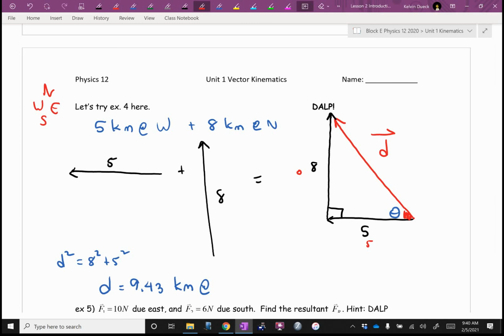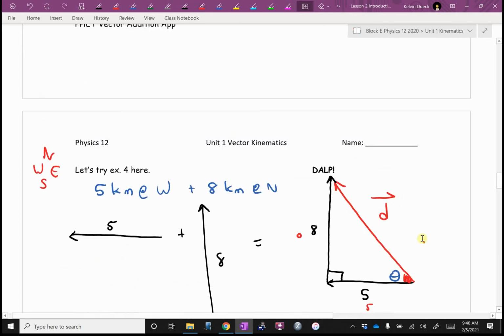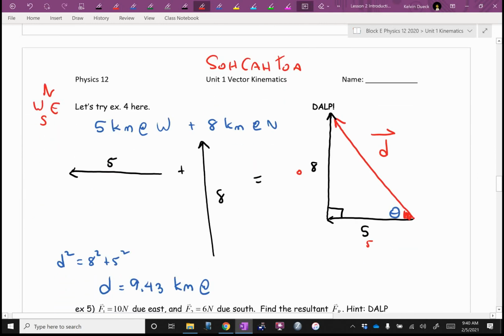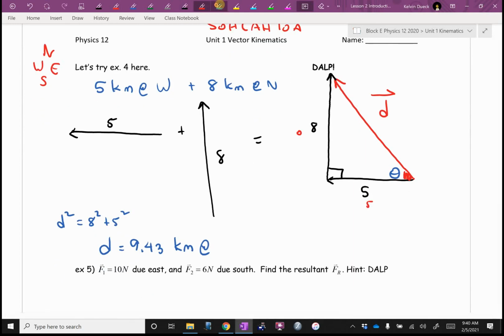Which trig function? Oh, did you all turn the page? Of course, when you turned the page, all of you did that at the top, right? Which trig function? Now, if you're good enough at trig that you don't need to write out SOHCAHTOA, I don't anymore. Fine. Which trig function? Tan. So in terms of showing work, I would look for this. Tan theta equals opposite 8 over adjacent 5. You don't need to show me any more work than that because the rest is on your calculator.